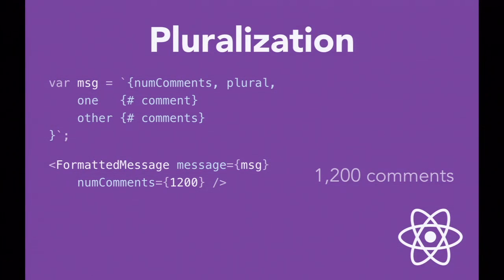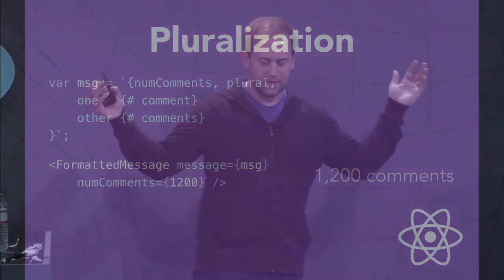Like, we were at Yahoo, we were already using the ICU message syntax to define our strings, and so this was very easy. All we had to do is write a parser and a compiler in JavaScript to do this, and it's actually fairly simple, and it's not much code. So we're really happy that we didn't have to have any of the rest of the globalization team or tooling or processes we have at Yahoo change to be able to support this, because the translations are in the exact same format. We just had to deal with the runtime of it.